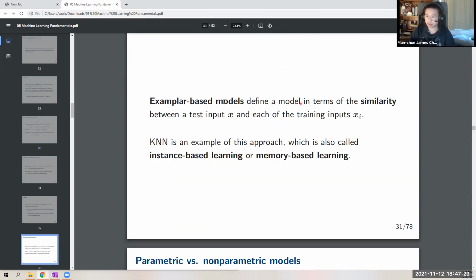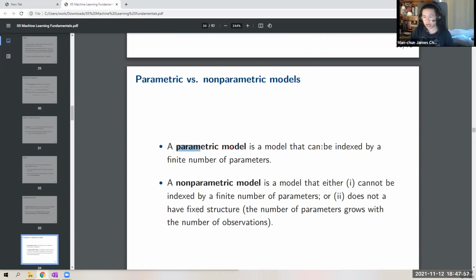Right, exemplar-based methods are based on the similarity between the input and the training set. Examples of exemplar-based methods will be k-nearest neighbors and locally weighted regression, right? Because in local regression, you need to compare. You're basically looking at your neighborhood and only performing the regression inside that neighborhood, and outside the neighborhood, you leave it alone.